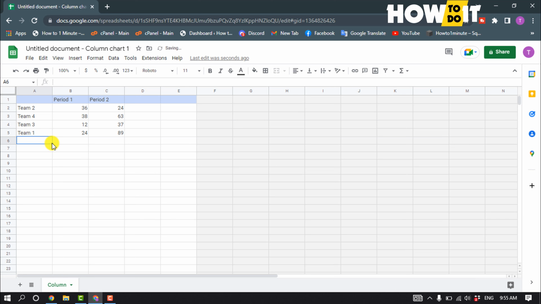So first of all, let's see how to swap rows. I'm going to select this row 1. After clicking on the row, here you will get this hand option. So again, click on the row which you want to swap and simply drag it, and that's how we can swap rows in Google Sheets.